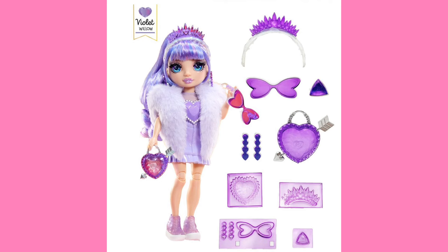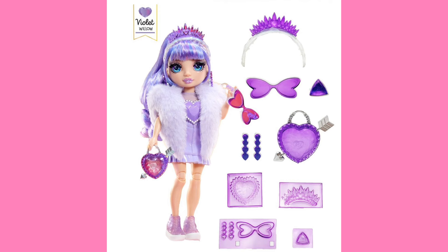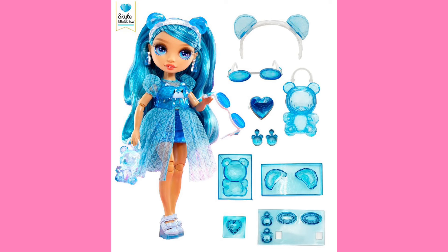I'm a Violet defender — this doll is gorgeous. At least she has a fabric skirt, unlike my favorite Bella. One thing that doesn't really make sense though is that she's wearing sneakers. She's dressed so glamorous and then they give her these hideous blob sneaker shoes. Bella is wearing cute heels, and Iris has some cute heeled boots — they could have done something like that for Violet. But just like the previous dolls, Violet has her crown, purse, glasses, and earrings — all things you'd make for her with resin — and her heart-shaped top is made of plastic as well.